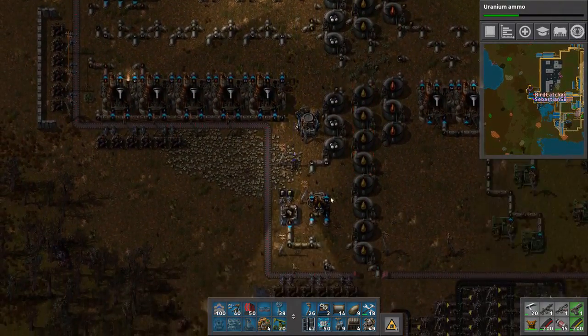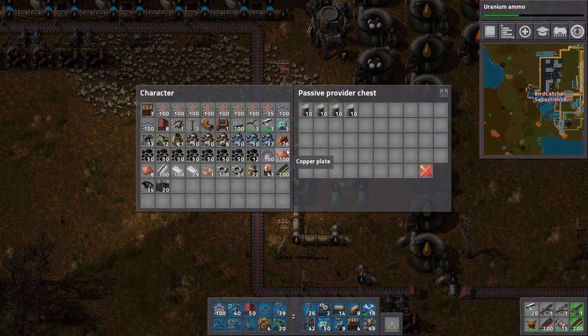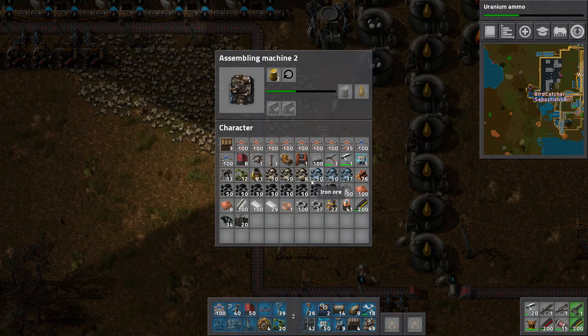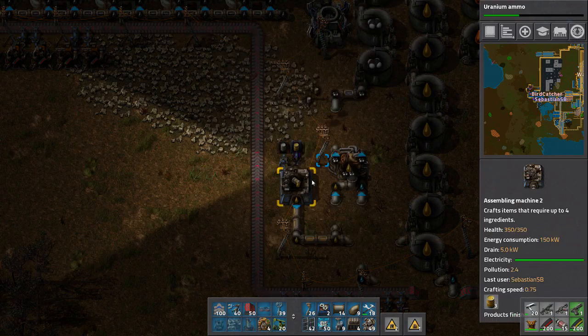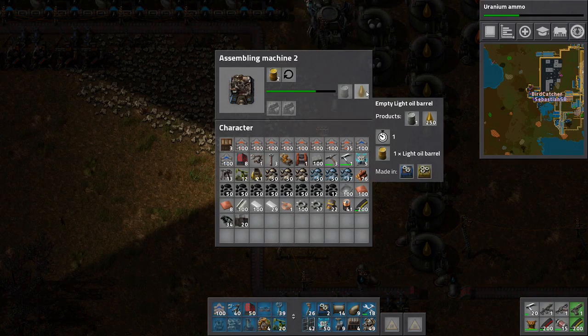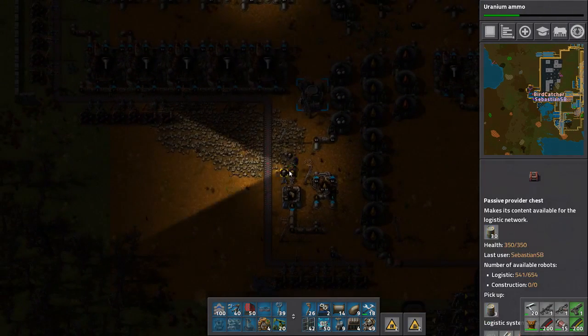I need somebody to help. Wow. Whoa. This thing is moving at max speed right now. Neat. That's satisfying. Is there a way to increase the RoboPort network range or no? I don't believe so, apart from slapping more down. Okay, well, now green circuits are on the network. This thing just shits out 250 light oil every couple seconds.